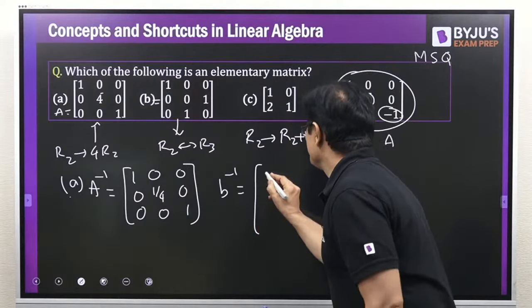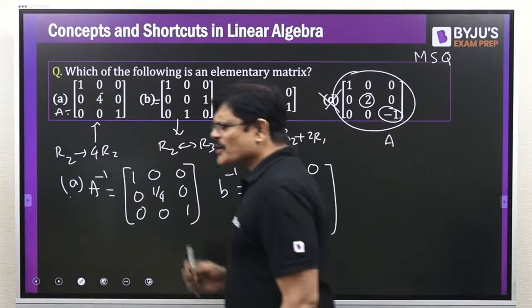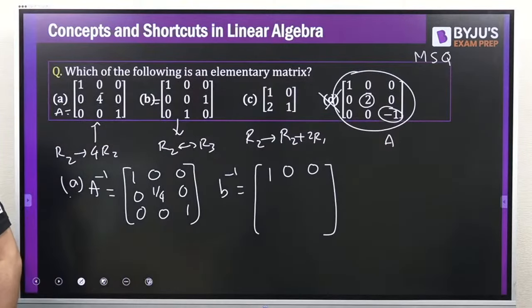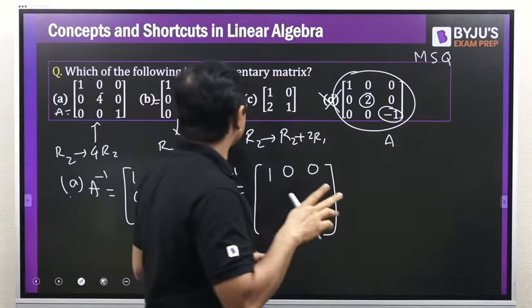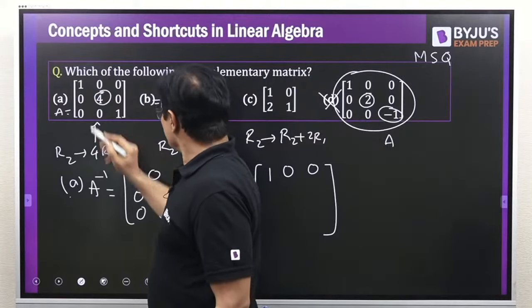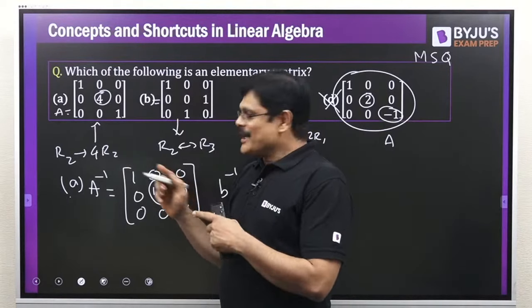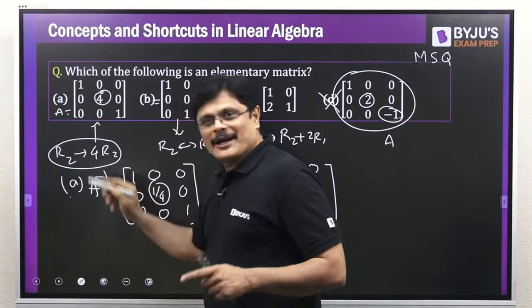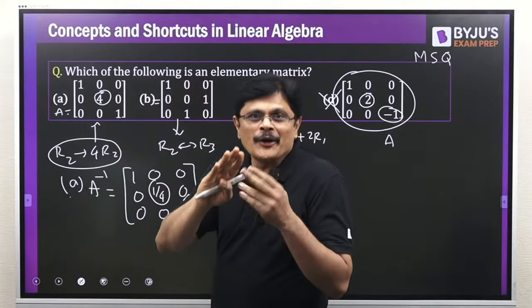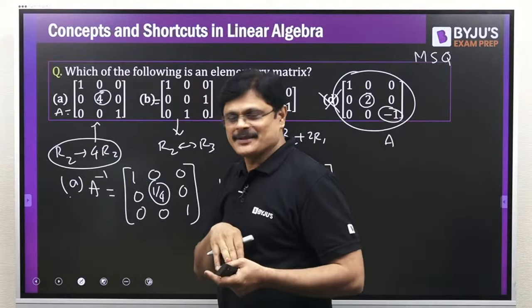So 1, 0, 0. Oh, -4. Why -4, sir? Accidental engineer. Oh, not -4, friend. I was thinking, this 4, you just need to put 1 by 4. The second rule which I gave, no? If it is obtained by the second rule, wherever 4 is there, you have to replace 4 with 1 by 4, not -4. You went back to the previous rule, okay?